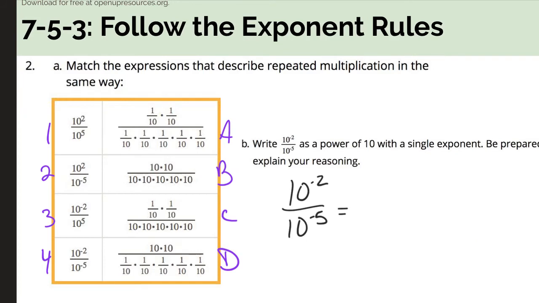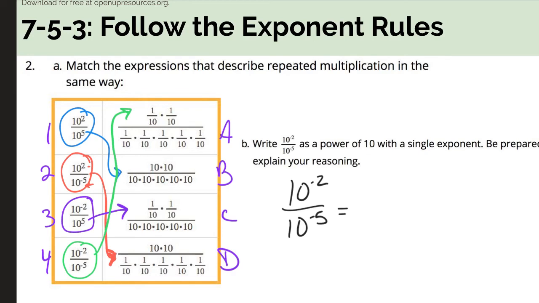Okay, here we are using our exponent rules with division. Again, I've numbered and lettered them, and the one we are going to look at here is, again, number 2. So I'm looking for something where I have 10 squared being divided by 10 to the negative 5th. So that negative 5th power is going to kick that part to the denominator, but my numerator isn't, and so that's going to match with D. Go ahead and try those on your own, and also try B, and start again when you're ready.